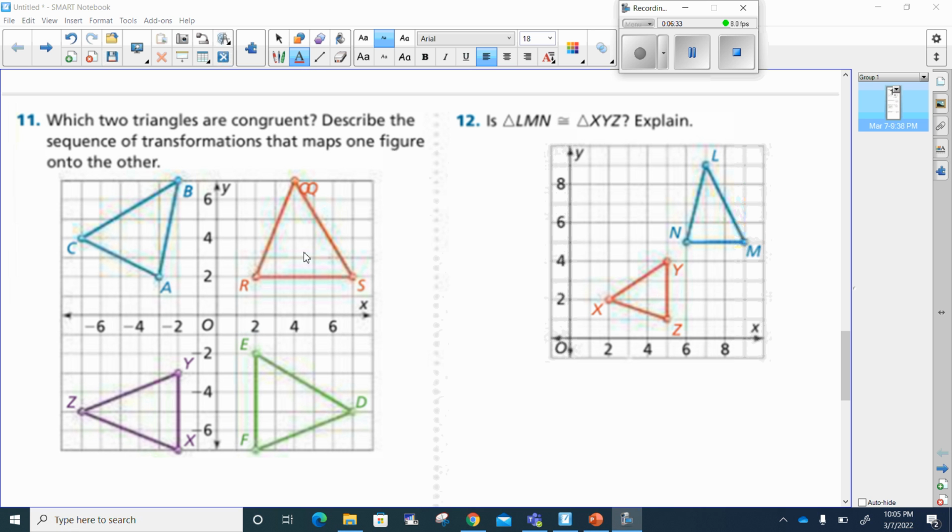It looks to me if we did RQS maybe clockwise, let's see, if we did it negative 90 degrees clockwise or 270 degrees counterclockwise, then we would have this one 2 away from this side, just like this would be. And then if we reflected it as well, that would bring this here. I think we would have to bring that over and then reflect it as well to make that match.